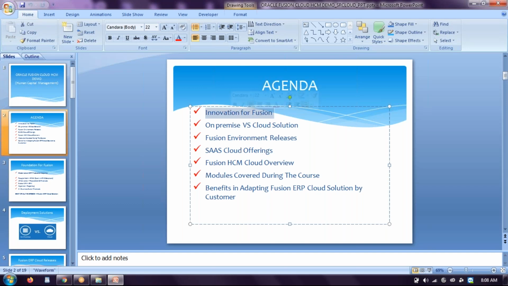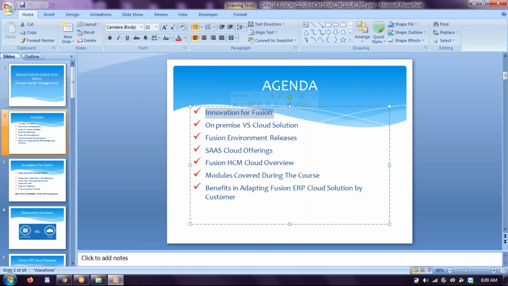Coming for innovation for Fusion, innovation means why Fusion came into picture. Innovation, the reason for creation of Fusion. The reason for creation of Fusion is basically, you know that even though we are having Oracle EBS, a stabilizer software for maintaining all HR related activities, payroll related activities, absence management related activities, EBS Oracle, PeopleSoft is one of the stabilizers ERP software. Okay, you know that PeopleSoft is there, EBS is there. We are having SAP. We are having different other ERP softwares in the market.